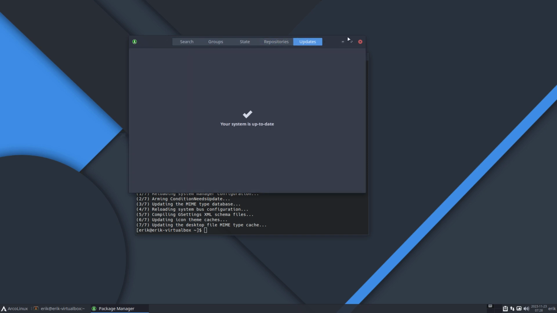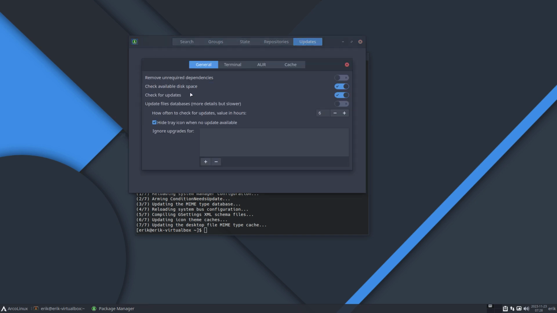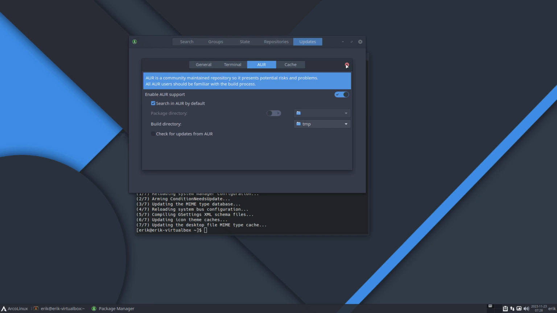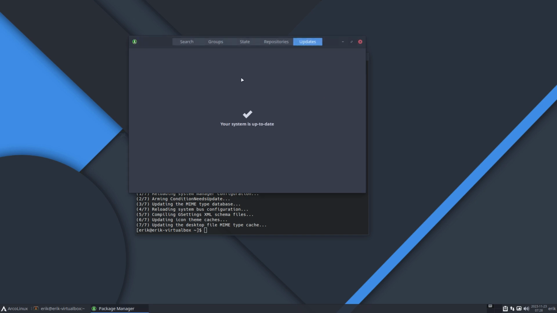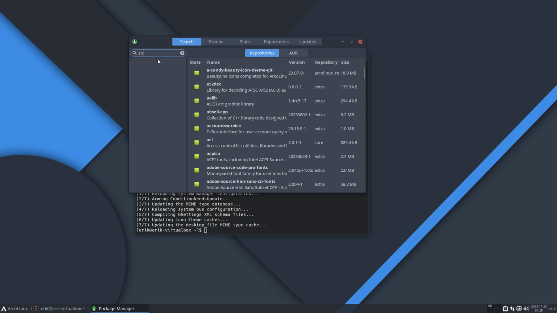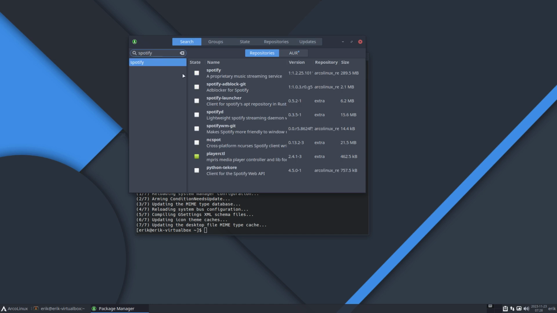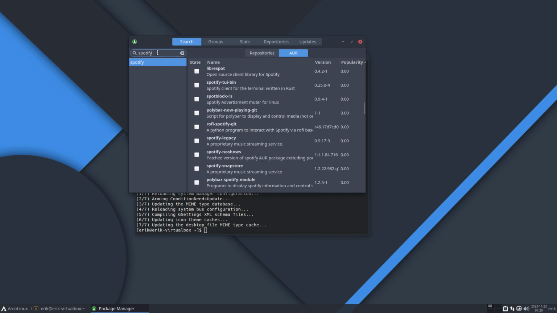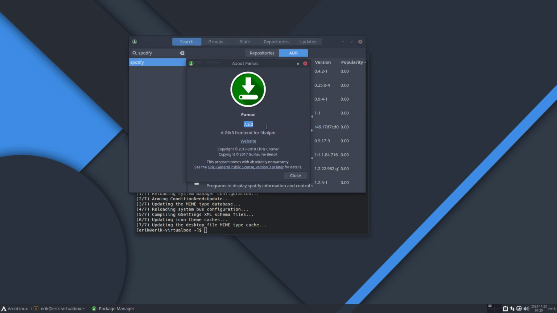There is no button down here to change anything. We have it here. We have preferences. This looks like a cool way. Let's do a Spotify. I think that one is on different things. Let's see, extra ArcoLinux repo, but it's not. Here it is, AUR. So here are the AUR things. So this could be an option for you. You say, okay, that's cool, I want that, right? We are then at an earlier version of pamac.